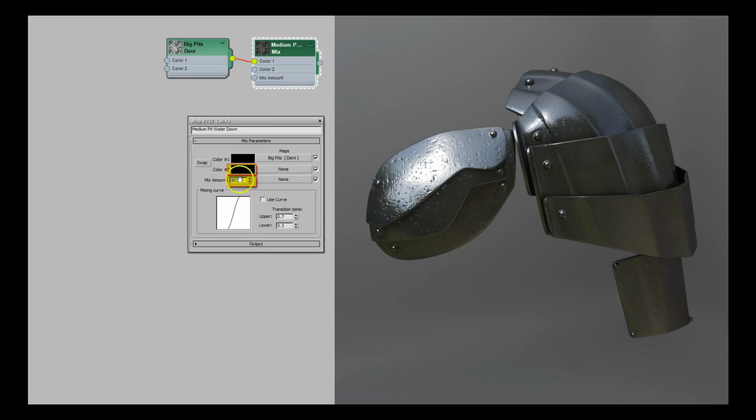So basically, by running it through a mix and making this a certain percentage, when this is 0, the dent just passes right through. It does nothing. If this was 100, then the top one would be turned completely off, and you would just be left with the bottom one. And so now it's 80% of the bottom, only 20% of the dent, and it's really knocked it way back down, which is what I wanted. So I want a small dent pattern on there.